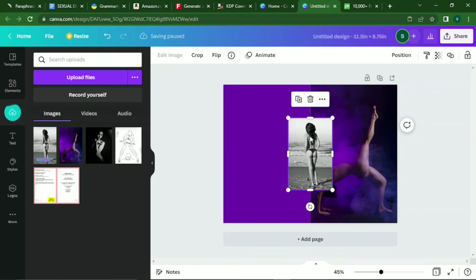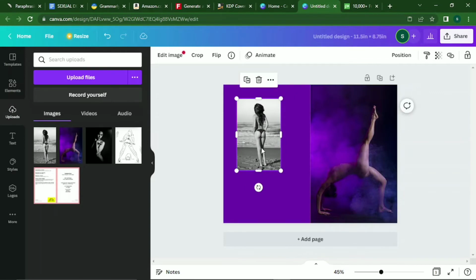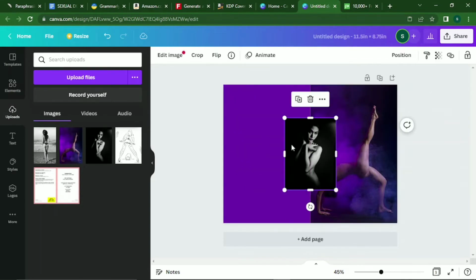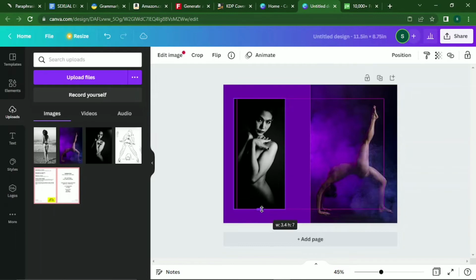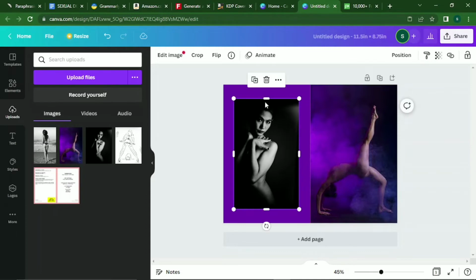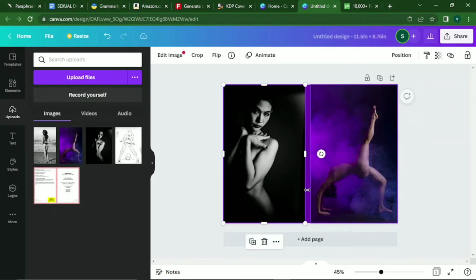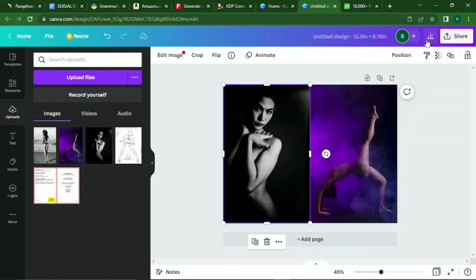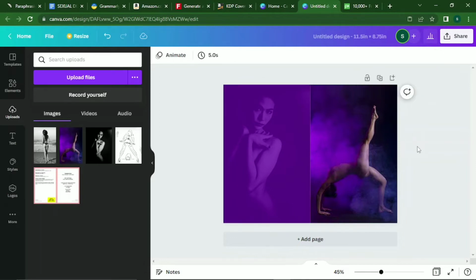So once I've identified that, what I would now do is bring this here, but then I don't want to use this picture. I don't want to use this particular image, so I am going to bring in another one. I think I like this, so I'm going to bring this in. I know you say the colors are contradicting, but this is what we would do. Once you've extended this to a particular size that is suitable for the book, I will extend it fully. Then I would come here to transparency and decrease the transparency, so now it matches the color in front.